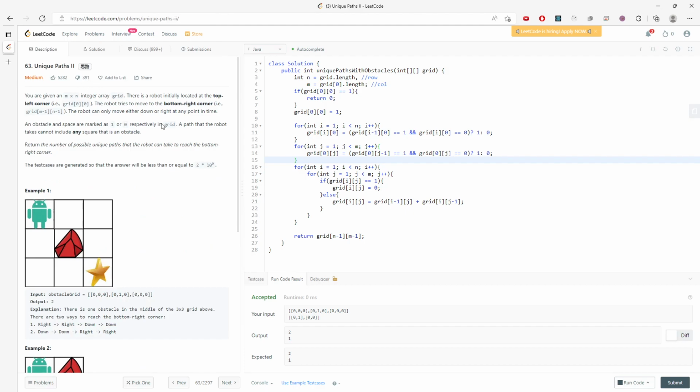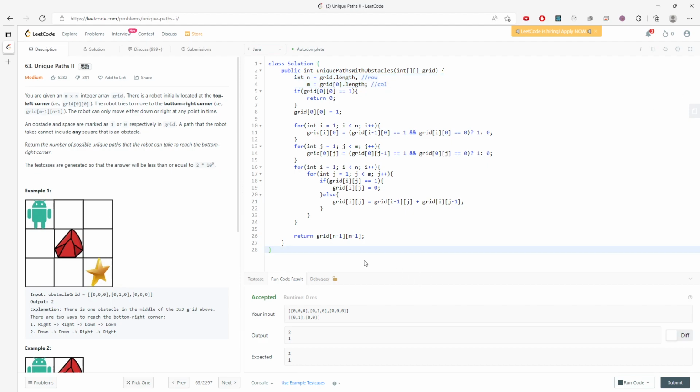Alright, so let's talk about the time and space. Let's talk about the time first. This is O(n), and this is O(n), and this is O(n times n), right? So the worst case is going to be this one. And then for the space, this is the space, and the grid given by the question is the space. But in this function, we don't allocate any other memory, so I would say it's constant.